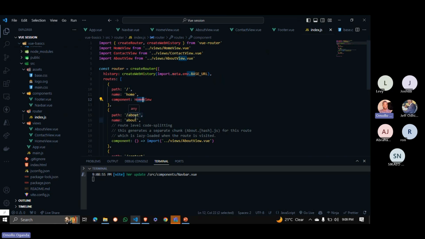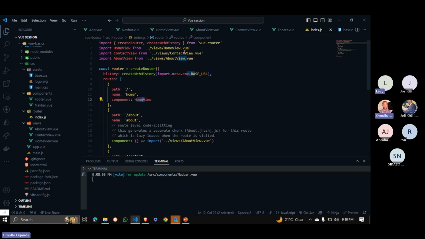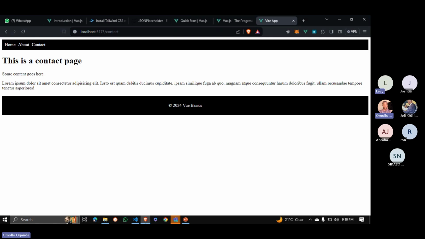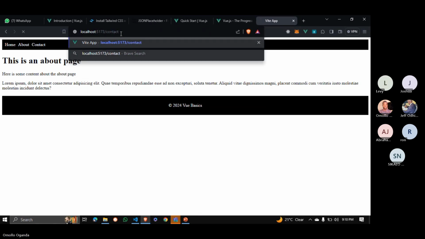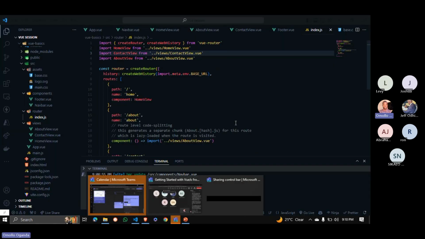Whenever I route to about, you should load for me the about view. And lastly, whenever I route to contact, you should mount for me contact view. And all those views are imported here on top. So you can see that when I click on contact page, about page, home page. Even if I come to the URL here and just type /about, you see we have about page. Change that to contact. I have a contact page. So that is the basics of routing with Vue.